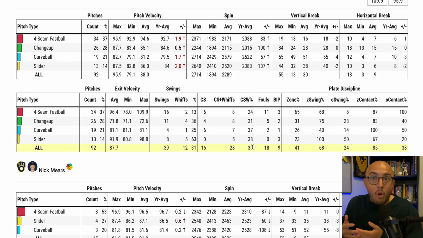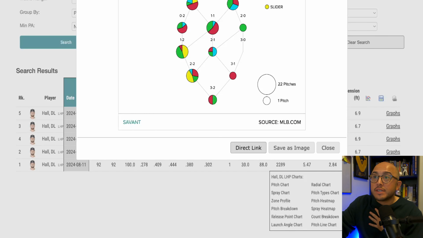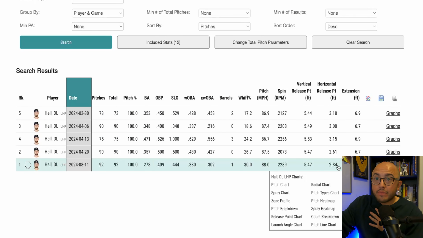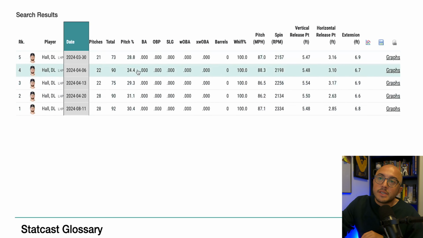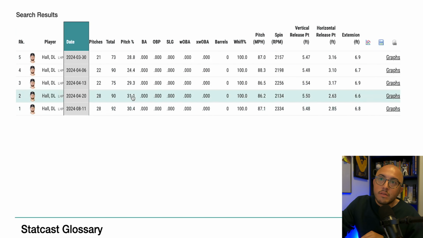And then the other third are maybe going to be pitches outside of the strike zone. That's not a bad ratio to work with there. And the fact that he was over 30% on all his changeup, his curveball, and his slider, I think is really important because once again, we can go back and look at this start by start. You can see here, this is the number that is our CSW rate that we're looking for here. And you know what? It wasn't as bad as I thought it was going to be back in April.